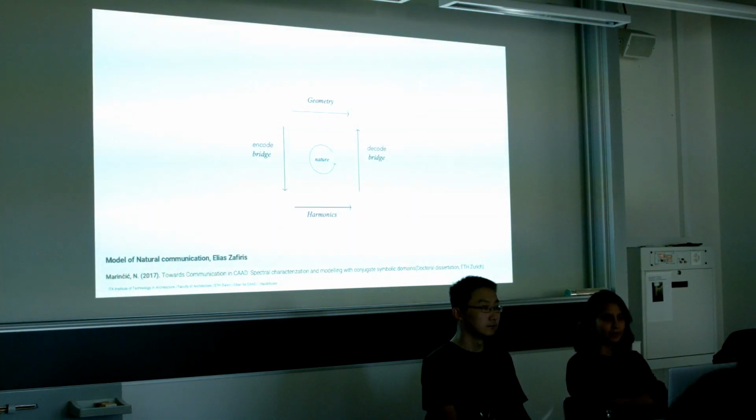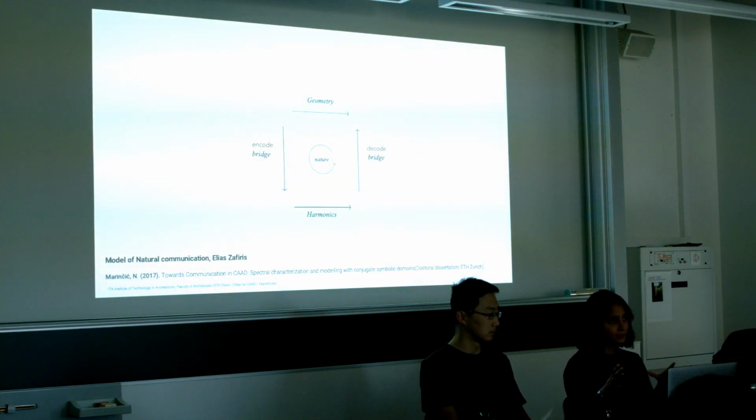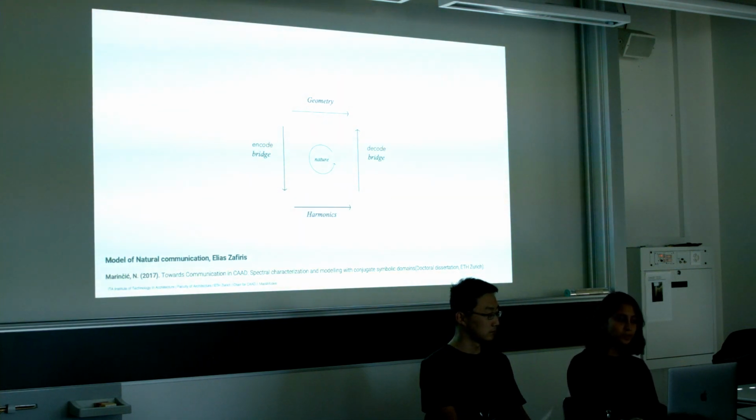It was created by the mathematician and physicist Elias Safiris. This mathematical model provides a framework for representing and solving a wide range of scientific and technical problems. Safiris stressed the idea that in nature we do not have direct access to it, therefore we have to create a model. The things in nature are always encoded in geometric structures. The purpose of this model, according to Safiris, is to reduce complexity and create new information.